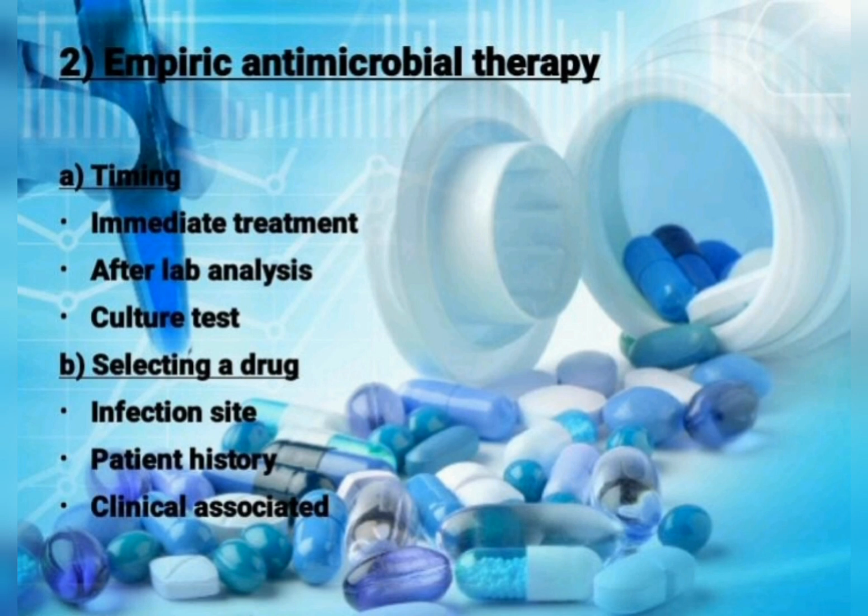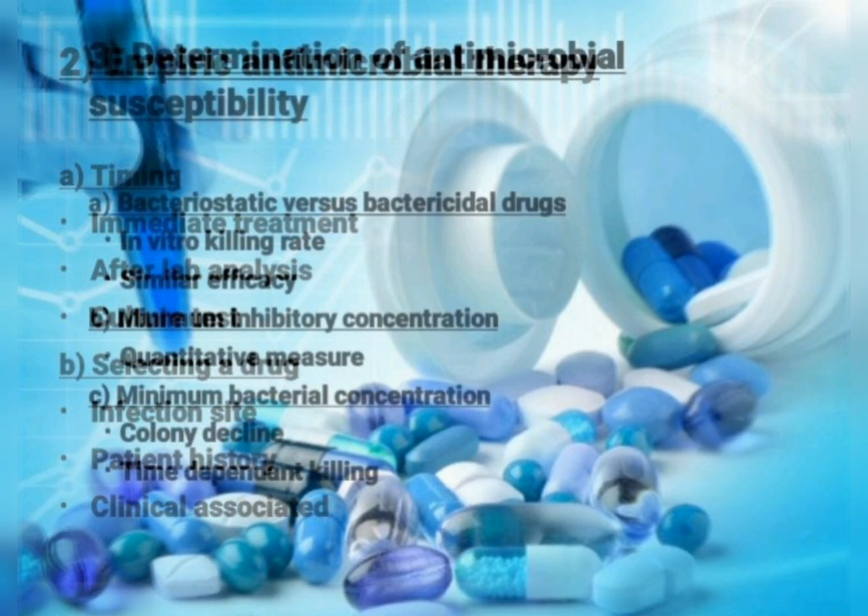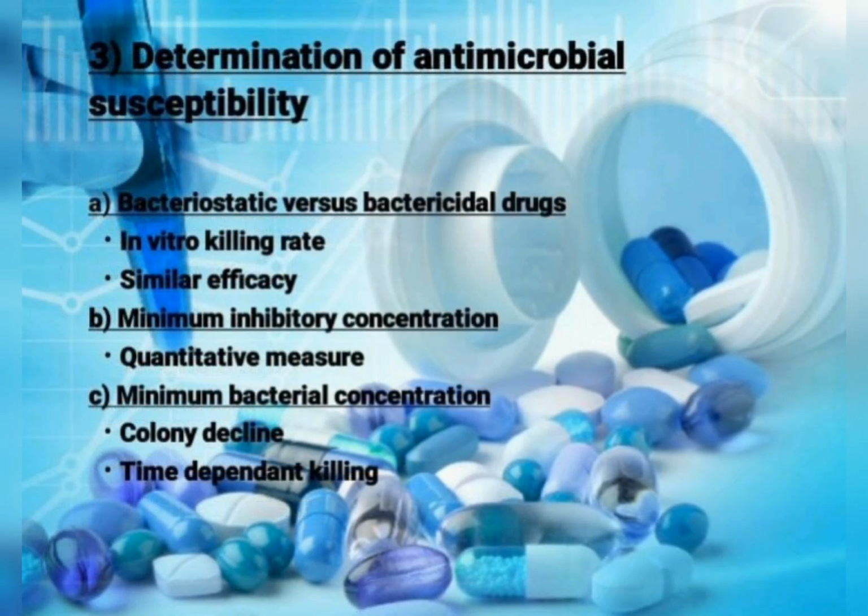He will ask the patient for his previous or recent antimicrobial therapy, his previous infection, his age, his recent travel history, and his immune status. This will help a doctor to prescribe an empirical antimicrobial therapy. The other thing which helps him is the clinical associated symptoms. Sensitivity to a specific antibiotic helps a person to prescribe a drug against that infection.